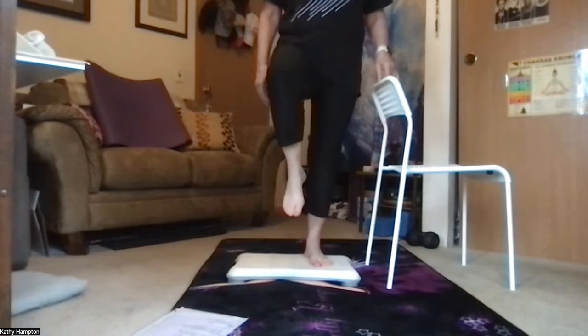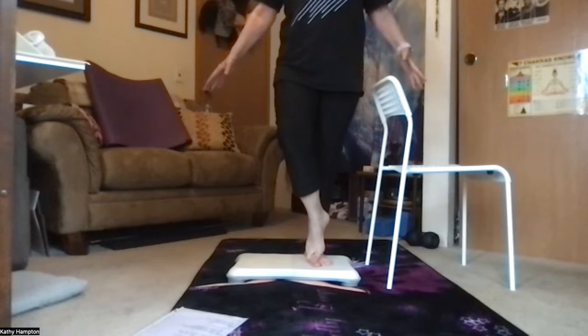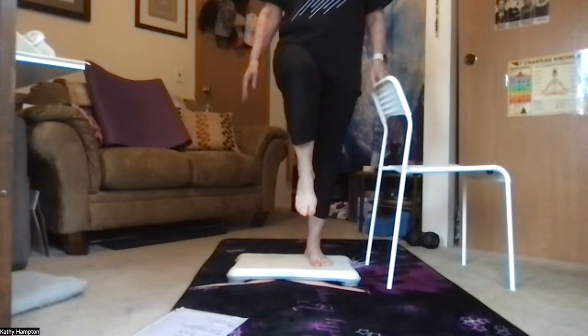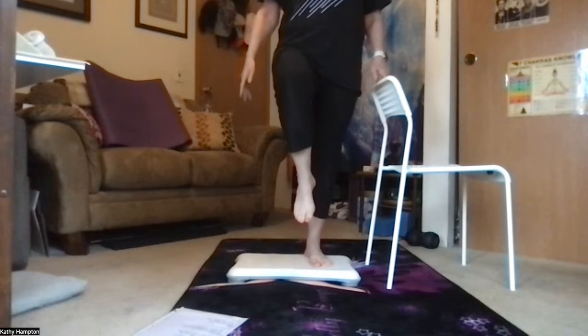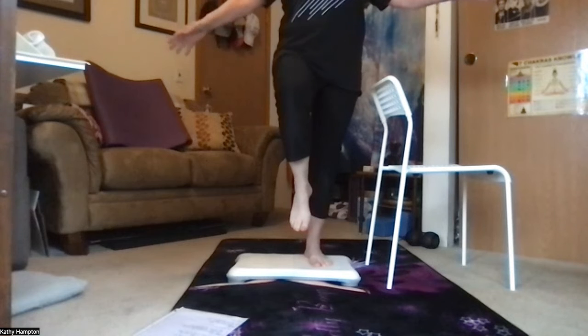Okay, right foot up. Again, you've got options. Try not to hold on to the chair, but make sure it's there. A good idea is to focus on something across the room that is stationary and just look at that. Don't look at the computer. Just look at something across the room at eye level.